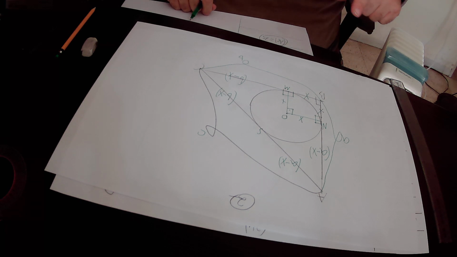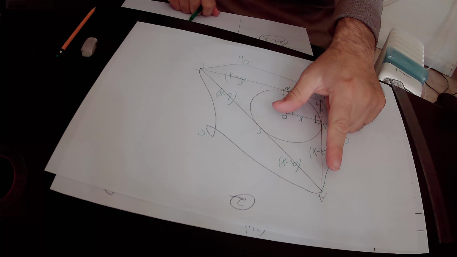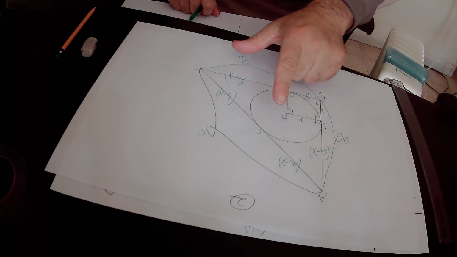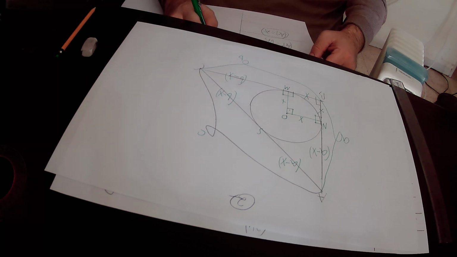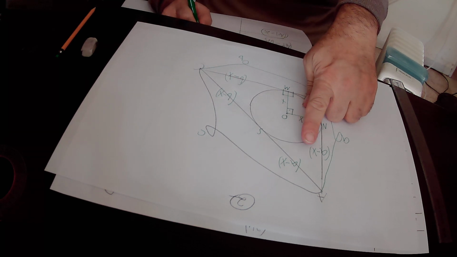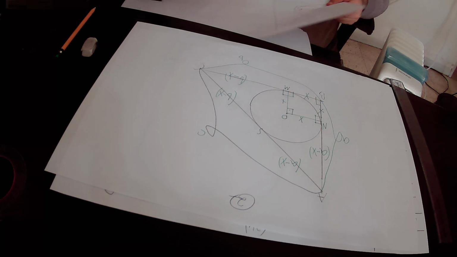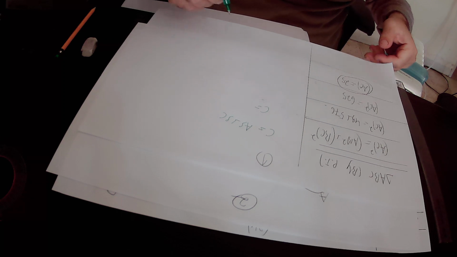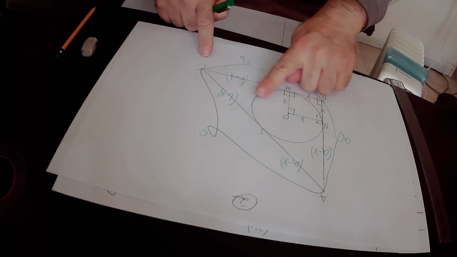What is the length of the hypotenuse AC? AC equals C units in length according to our definition. But AC also equals AS plus SC. That is to say, AC equals AS, that is A minus x, plus SC, that is B minus x. So the length of the hypotenuse is C, and C equals AS plus CS. AS is A minus x plus CS, and CS is B minus x.